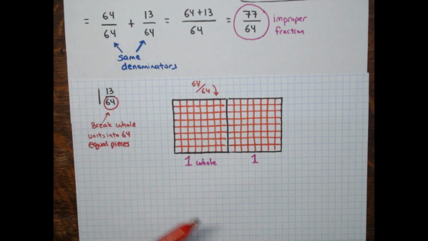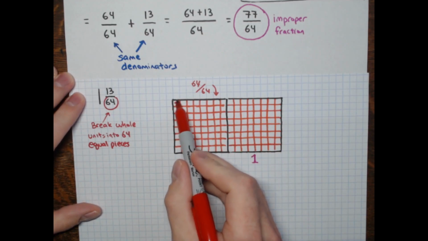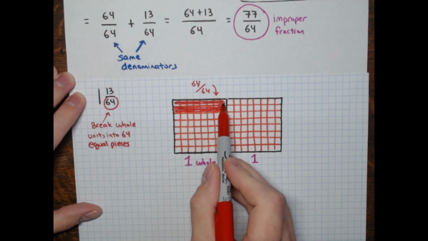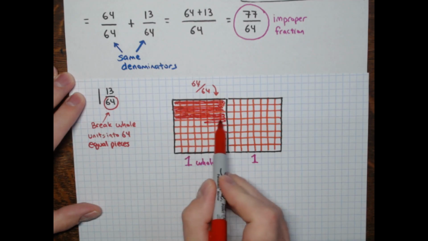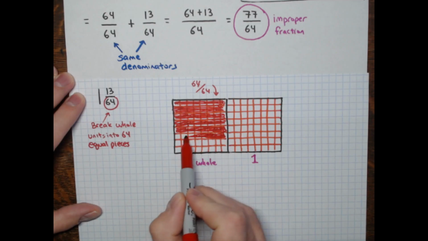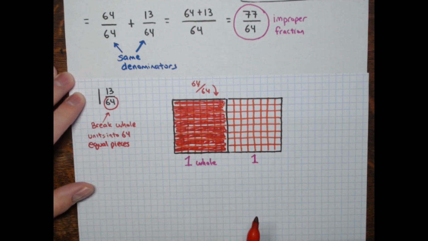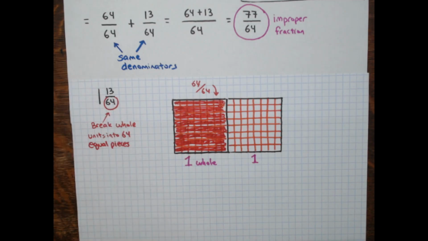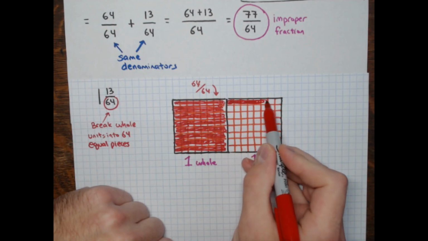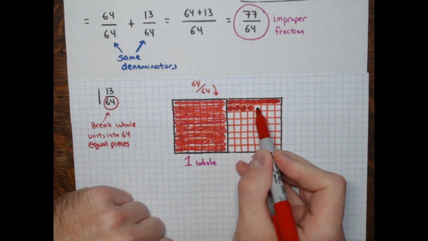So we're asked here, we've got one whole unit and 13 out of 64 of another whole unit. So one whole unit is all these squares filled in. I'm not going to perfectly color here, but we're counting all of these. This is one whole unit, 64 squares out of 64 squares. So there's one whole unit. And then we're adding to that, putting on top of that 13 out of 64 of a whole unit, 13 squares out of 64. Here's 8 squares in this top row here. And then I would need 5 more to make 13.